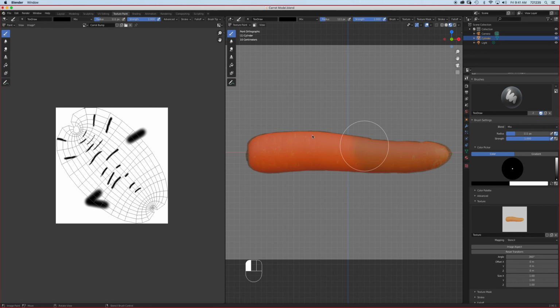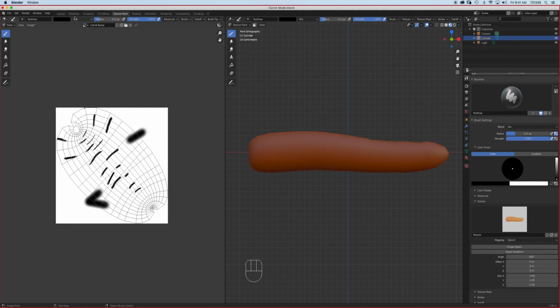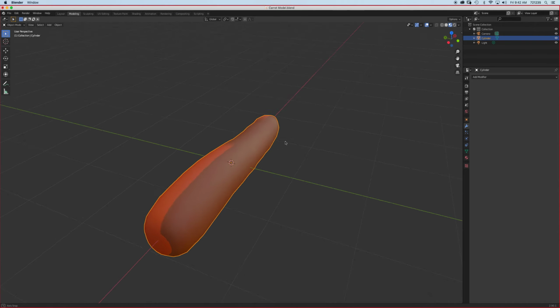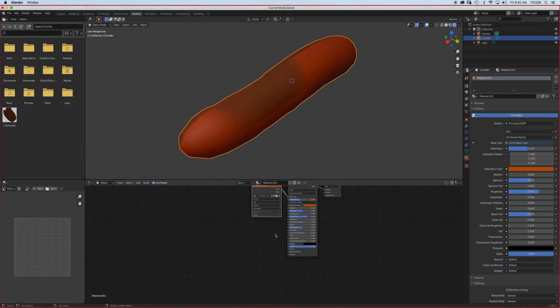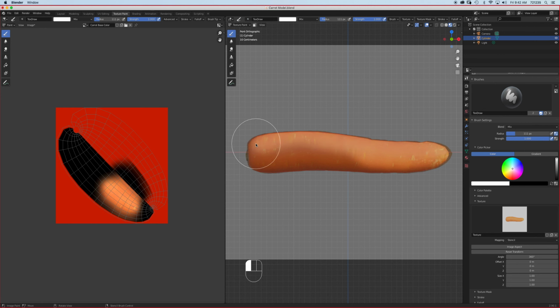You can't see it right now, but that thing is stenciling the image. And I have my strength at 100 so that whatever pressure I apply, it's applying the same amount equally. Let me go to modeling here and go to this one so you can see what just got painted. All right, there it is. That's a weird looking one. Let me go to my shading here. Didn't quite paint it. Oh, sorry, I've got to flip that over. That's why. I was on black paint. Never mind. So I flipped the color. I'm on white. Now I'm just painting that.